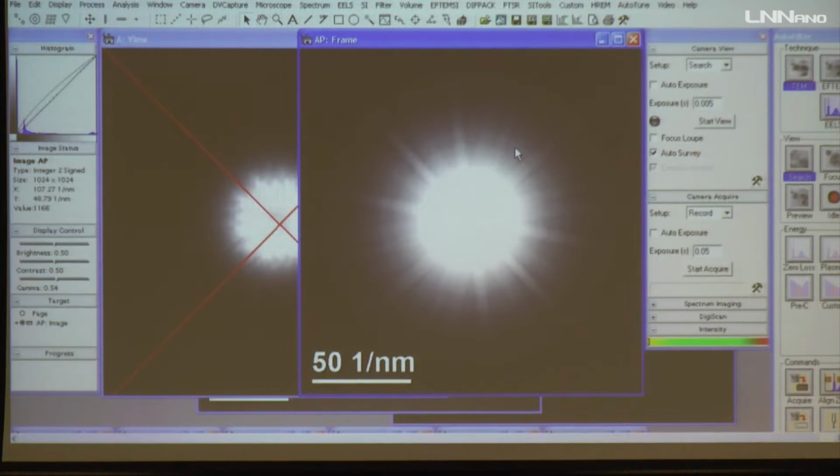If I go to a high index zone axis, high index means low symmetry, I can see these details much better. So we'll try to go to a different high index zone axis and see.